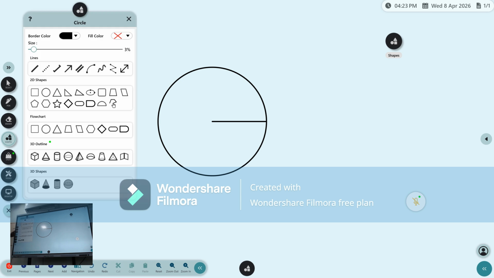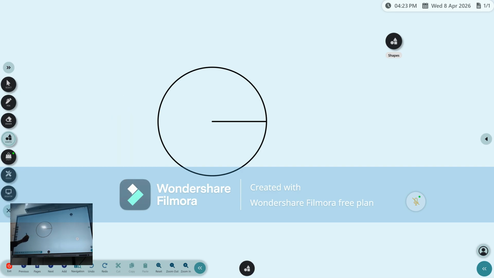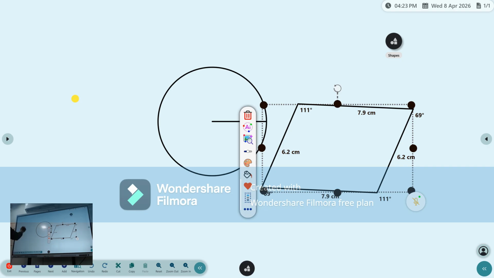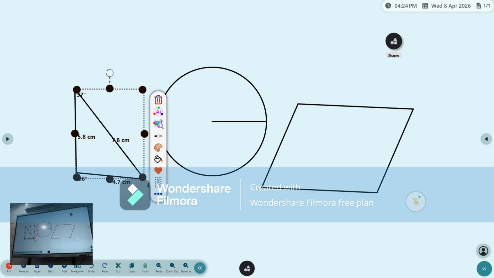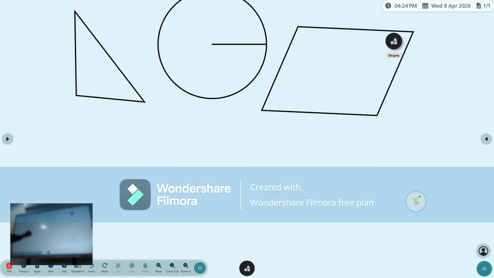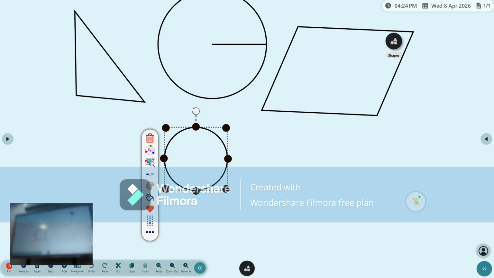Let's say the shape that you require is not here under shapes, but you can use the shape recognition option. So this is your shape recognition option. If you click on the shape recognition option and then draw a shape, it will recognize it automatically, right? Just keep in mind that you have to close the loop. If I am drawing a diagram like this, then this is not a valid shape and it will not take. But if I am drawing an actual circle with shape recognition, it will recognize the shape.